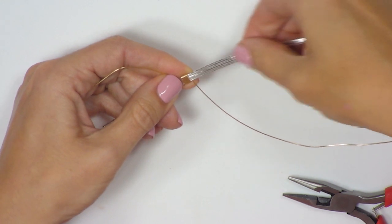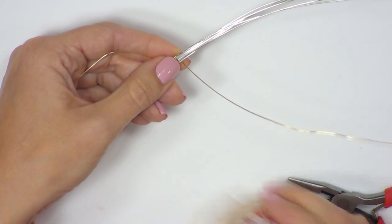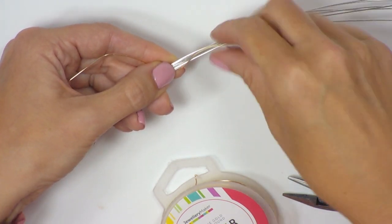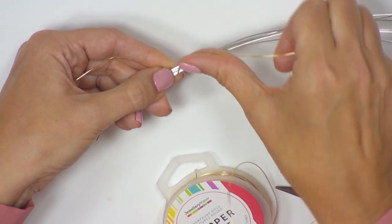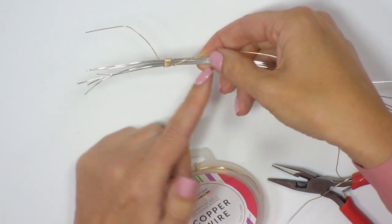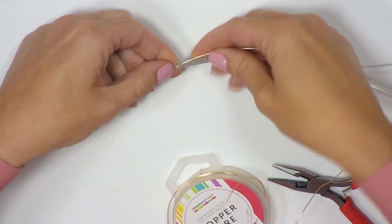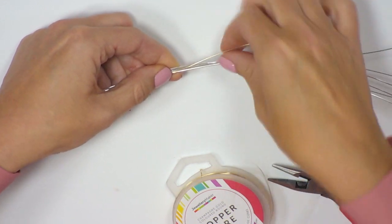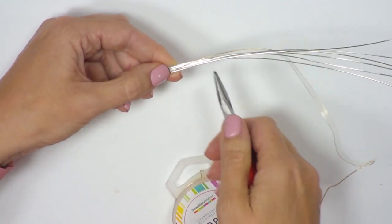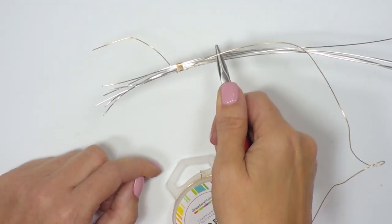I'm going to take the wires in my fingers and run them across so they're all nicely lined up. Now I'm going to take my wire and go across — it's the same sort of binding, but this time going at much more of an angle rather than really close up to the previous binds. You can either do this freehand or mark and gauge roughly about an inch. Going diagonally across all the structural wires, if you see the structural wires starting to cross over, pop them carefully in the chain nose pliers and you can see how they then straighten themselves.